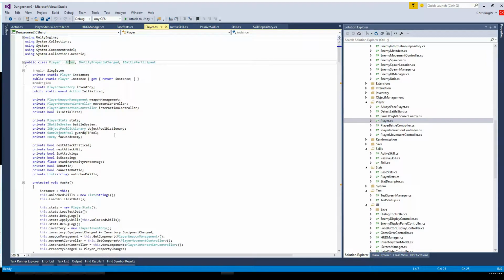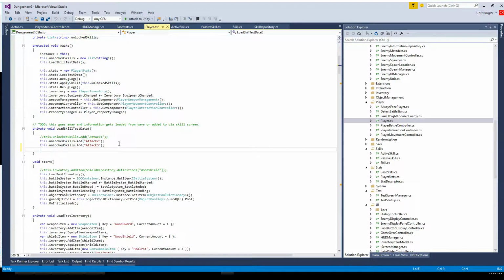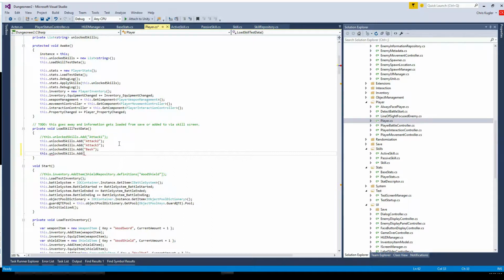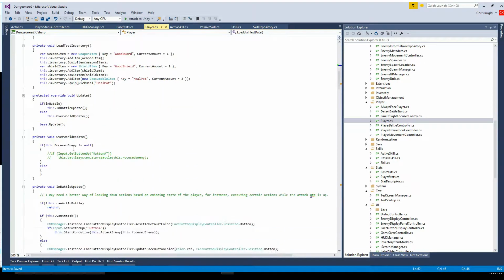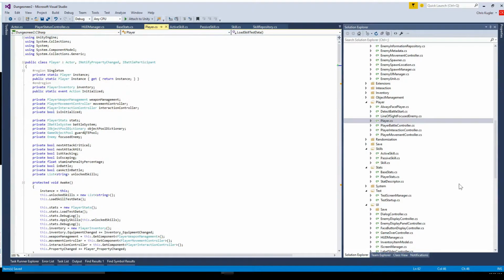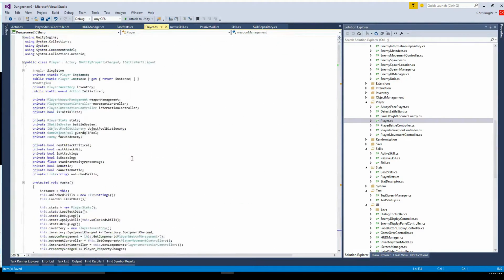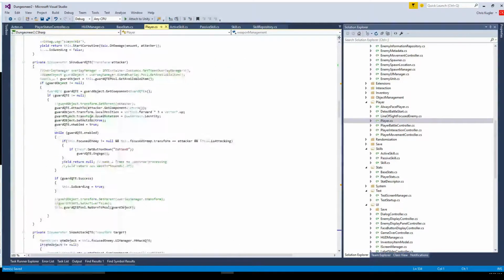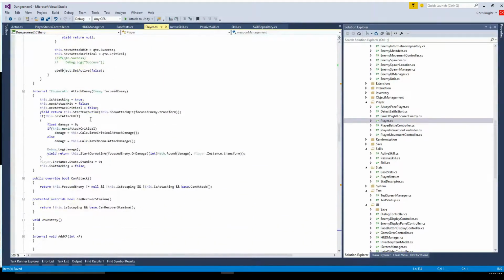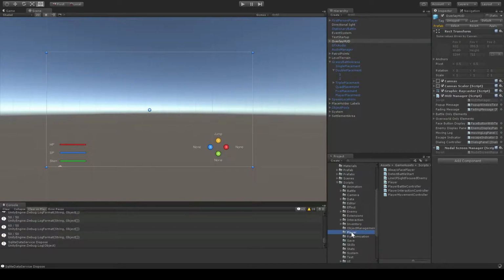I need my player class. And so we have our unlocked skills. I'm going to separate this into another class because, quite frankly, player at 534 lines of code is already longer than I would like it to be. And I am planning on moving some of this other stuff out of here, like the QuickTime event stuff and things like that, eventually. But for now, that was an easy place to put things while I was testing.